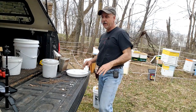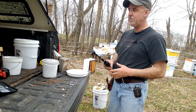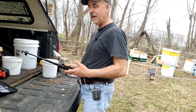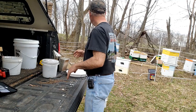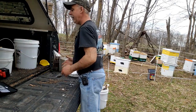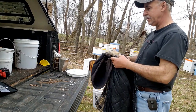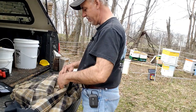Yep, I did not get away unscathed. Right at the end, when I was closing it back up, they decided enough was enough on that last hive. I think I got stung one, two, three, I don't know, four times, something like that. That hive always gets me every time. I think I'd have learned my lesson by now, but they are gonna get requeened, even though she is a fantastic honey producer for me. It's just not very enjoyable tiptoeing around them all the time.